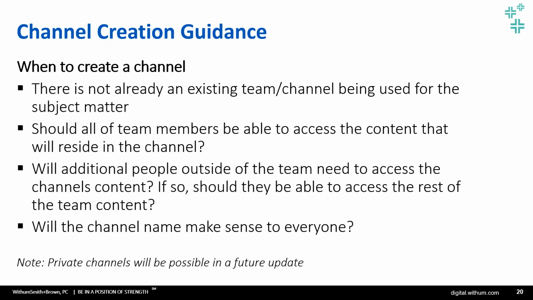Creating channels, same type of idea. Make sure that you're not creating something that already exists. And also think about the permissions aspect. If you're creating a channel in a team right now, before private channels come, at least, everyone will be able to access that content. So if it's something secret that only a few people should see, it may need to be its own team, or if it's just files you're sharing, use OneDrive, something like that.